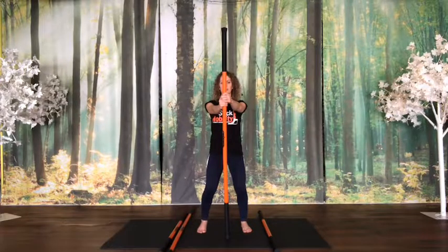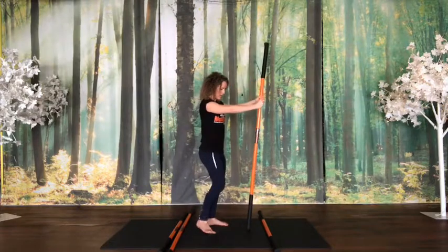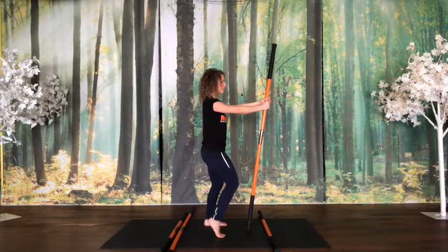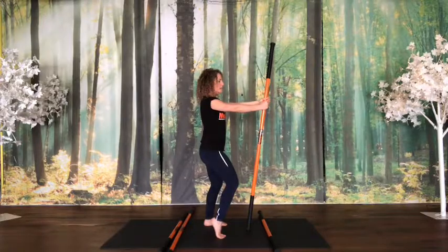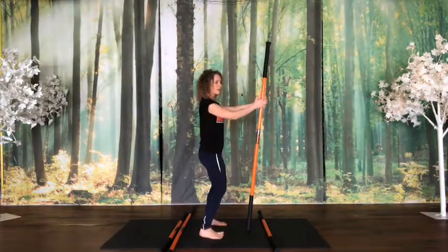Let's move that in the opposite way now. We're reaching the heel up, over and down, brushing the floor just beneath the heel, and also feeling the texture of your mat, noticing how much information we can feed from the foot back up to the brain.